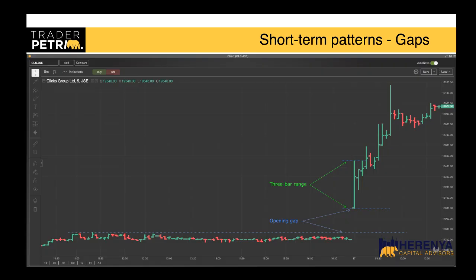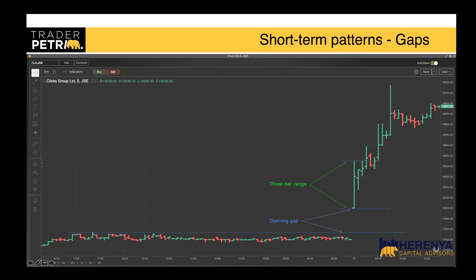So to give you an example, here we have very compressed data because this was a colossal move, but we can see we marked off the high of the previous day here, and the opening price here was outside of the trading range of the previous day. So we mark off this as our fill line because that is the high of the previous day. Now remember, if you use daily data, you use the highs and the lows of that whole day. So with an opening gap, you're now using 5-minute data, but you're still using the highs and lows of the days, right?